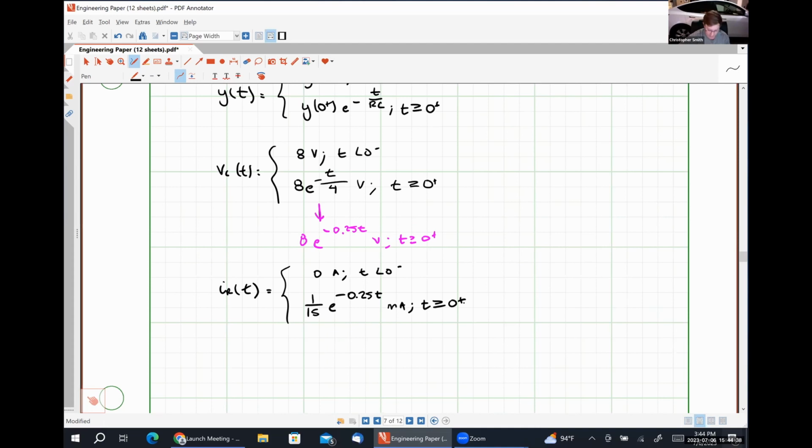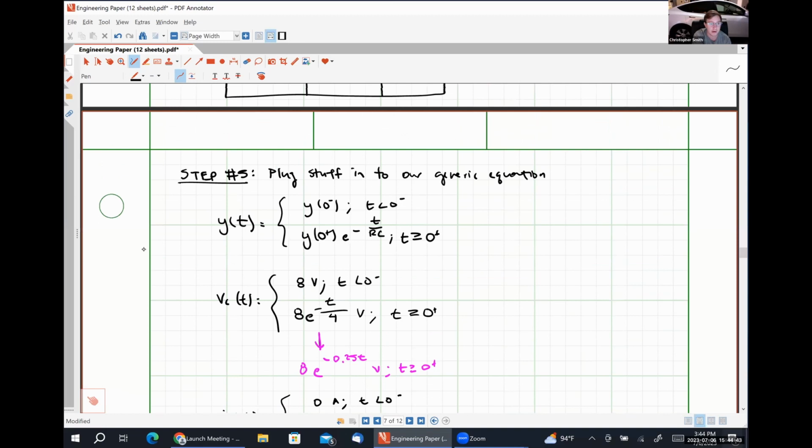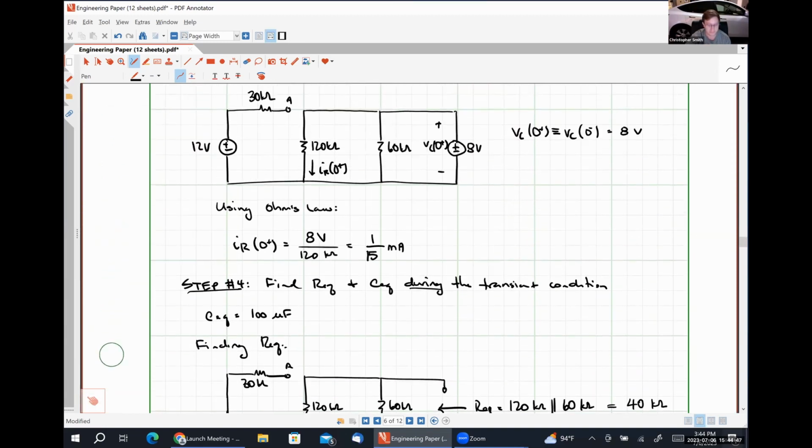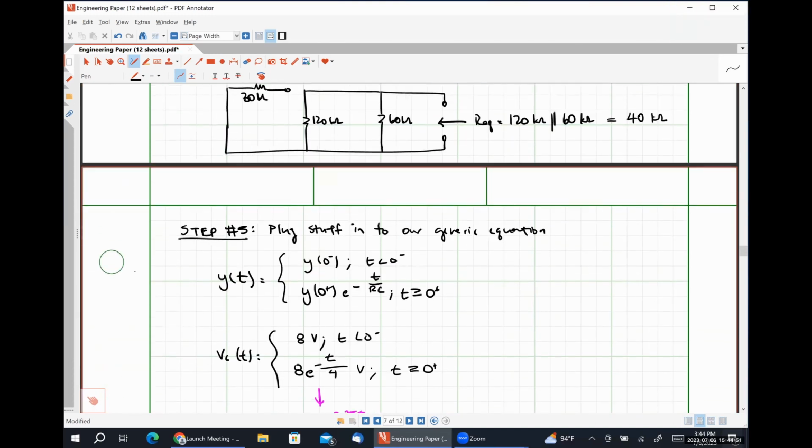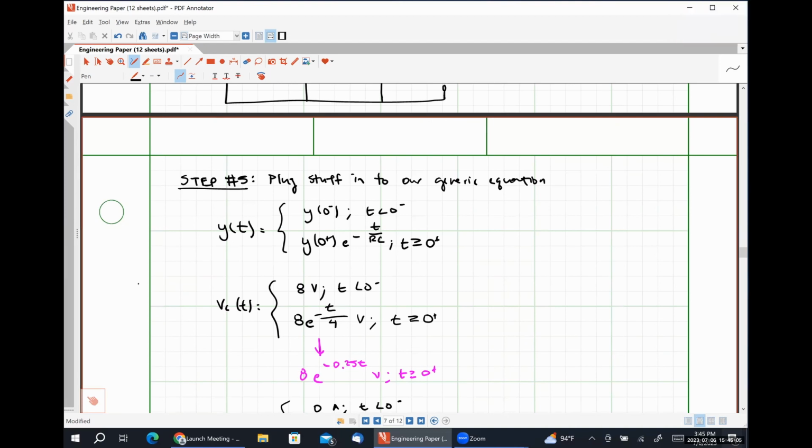The first question that comes to mind is, could you go back over your VC in step five? You have negative t over four. I couldn't write that down. What was the whole expression there, rather than the simplified version? So it is 8e to the negative t over 4 volts. That over 4 comes from the divided by RC, where R is 40,000 and C is 100 times 10 to the minus 6. Okay. So let me just make a quick note here. This 4 is just REQ times CEQ. Okay. Fair. Yeah.